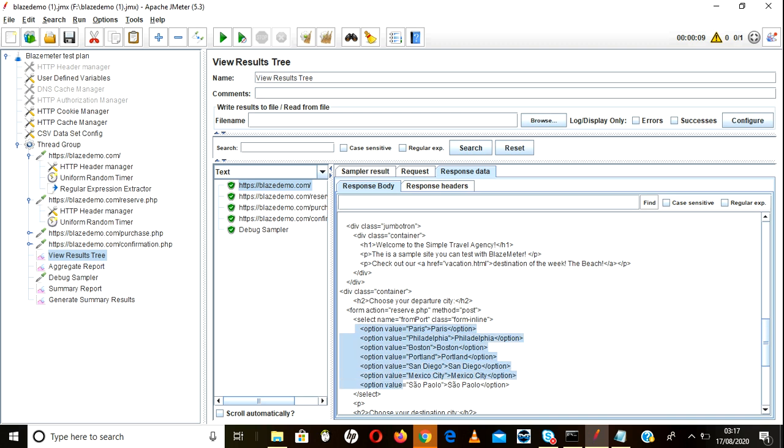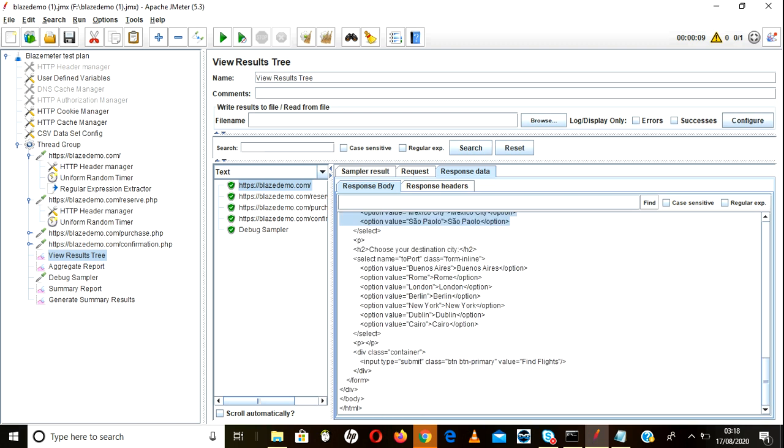So 7 option values are for departure city. From 8 to 11 are for arrival city. So now I want to capture arrival city. I have to give option value equal to the 8th value. Otherwise, if you give 7, this value will be captured. If I give 8, then only the arrival city value will be captured.